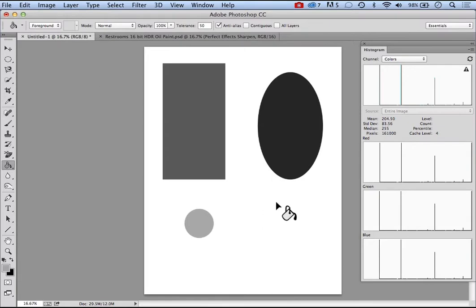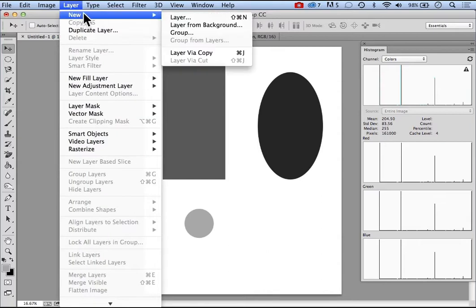Now the other thing about histograms is they don't really care where the color is in the image. You're just recording how much of the image has that particular shade. What I want to do is add a new layer here. Layer, new.